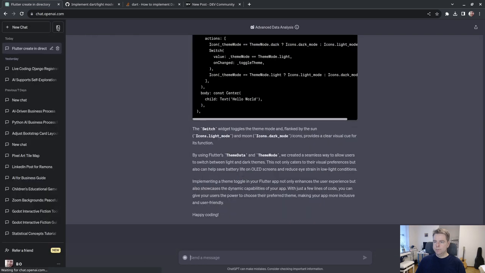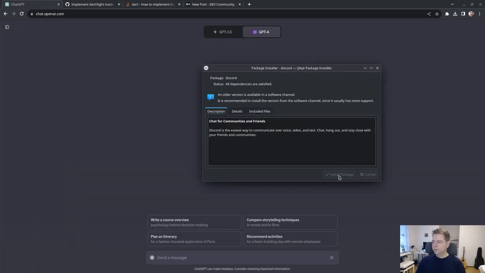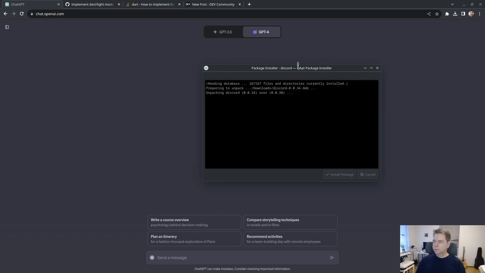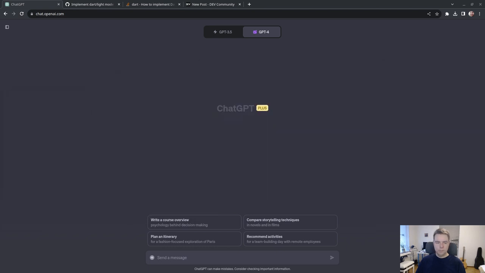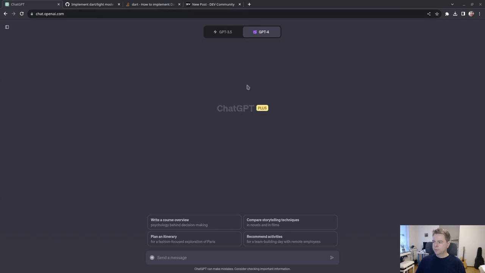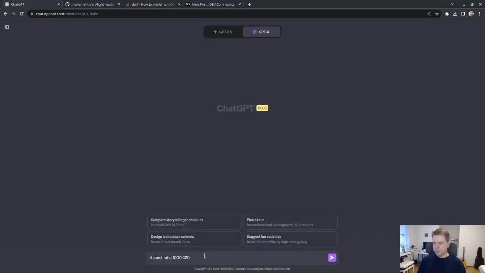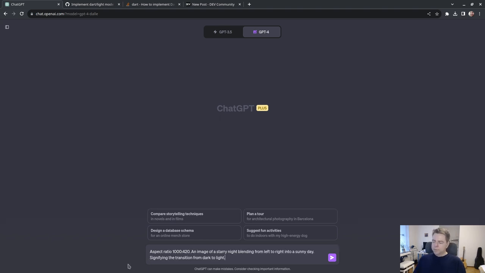let's try a new chat with Dolly. Install package. Oh, okay. So it's installing my thing. I'll put it over here. GPT Dolly. Oh, come on. Oh, okay. Aspect. It is responsive. Dolly. The typing is not happening. Done. The typing is working here. They have this weird aspect ratio. I get it. It's 420. Aspect ratio 1000 by 420.